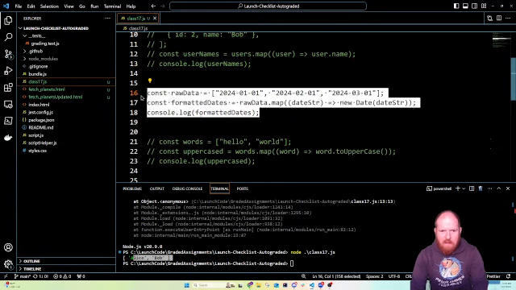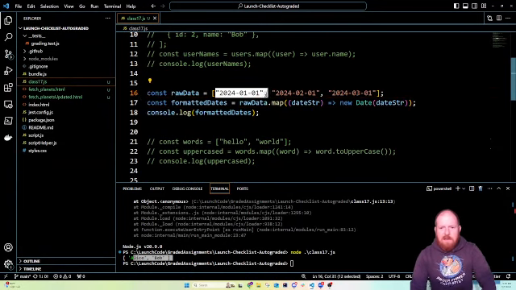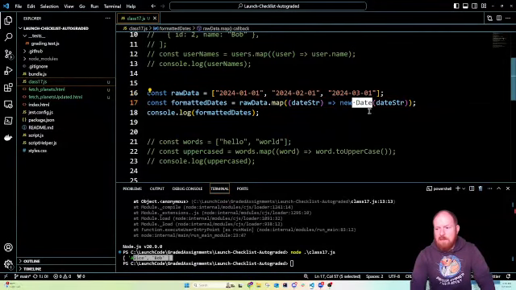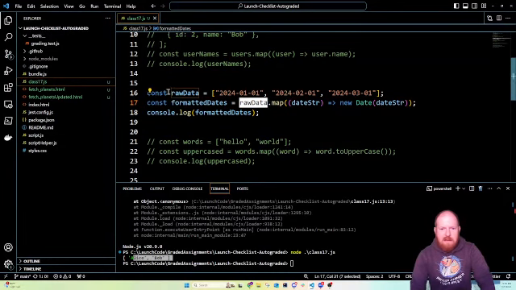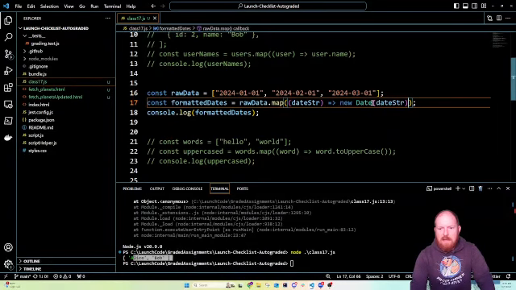Here's another one that I found online. Let's say that I wanted to do some dates. Now these are strings, but let's say that I want to actually change them to dates, because sometimes you need the date object to manipulate with dates. So I'm going to take the raw data, the dates here, just the year, month, and day. I'm going to pass them in. The variable that I'm using is date string, but date string represents each one of these individually. And I'm going to return a new date with that date string.